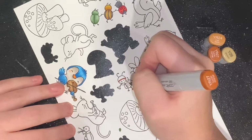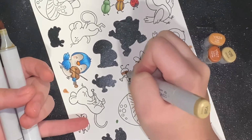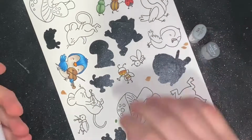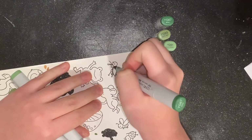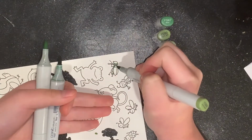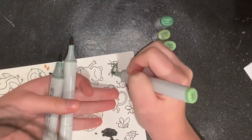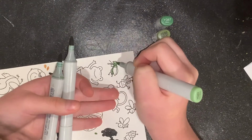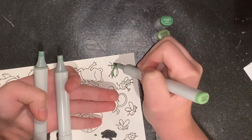Here I'm coloring this bee, tooting a horn, I guess. I'm using the same colors from the yellowish bee from before, and my neutral grays for his face and stripes. Then there's this cricket. I use the same greens from earlier to color him in. He's one of my favorite images from this stamp set. He's playing a fiddle or something, and he's really cool, so I really like him. He seems like one of the coolest images they've released so far.